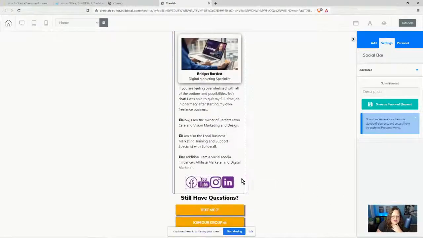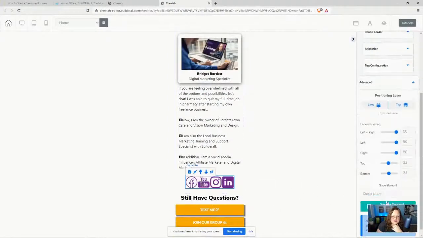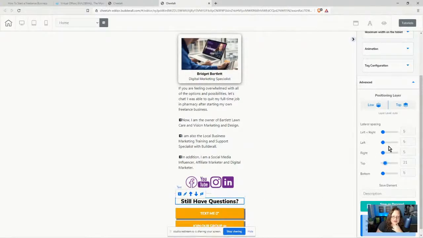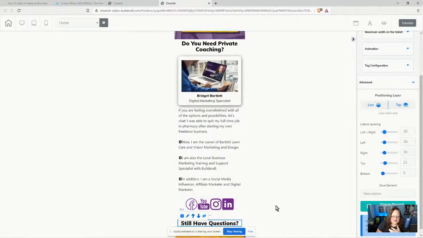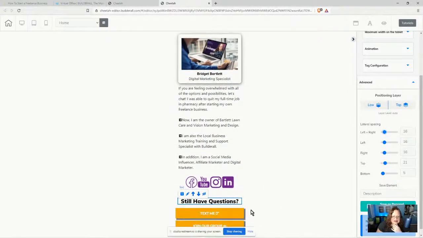I can also change the size here. So if I wanted that to be a little bit smaller, actually, it's already maxed out as it is. So we'll just leave that as is. Let me left click here, and I want to edit this element because that's definitely too close to the top of that panel. And let's go ahead and bring it in. So you guys can see basically what I'm doing is just going down the line, and I am bringing everything in and tightening it up.